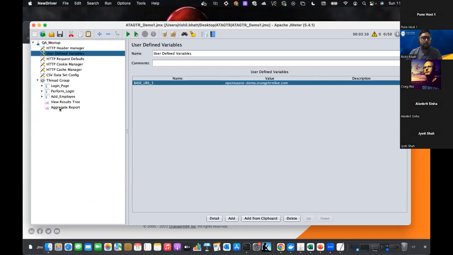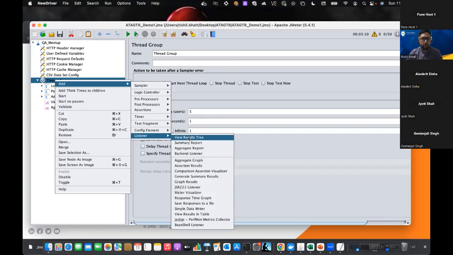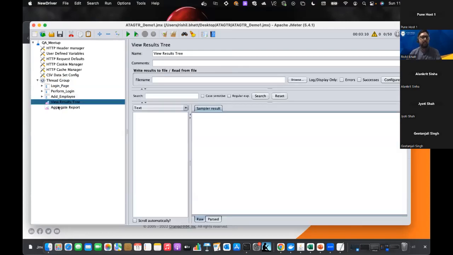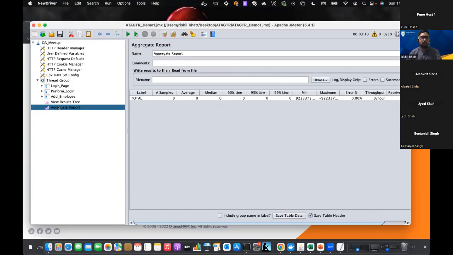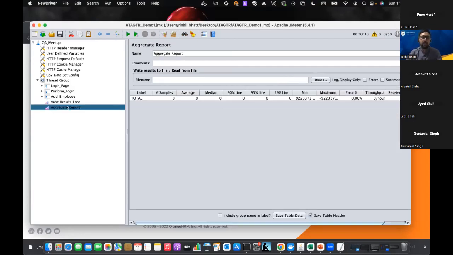So this is again a very useful component. Now, when we do the execution in JMeter, we want to store the results somewhere, right? So for that purpose, in JMeter we have listeners. This many listeners are available in JMeter. Today, we are going to talk about view result tree and aggregate report. I have added them over here. Whatever statistics JMeter collects, it will showcase them over here. So this is the JMeter screen.